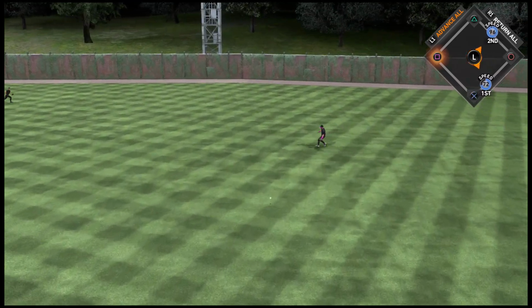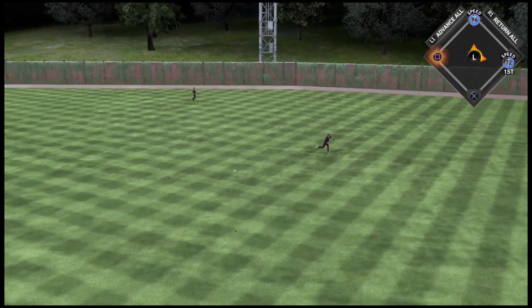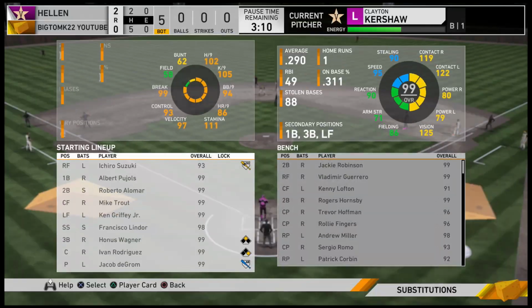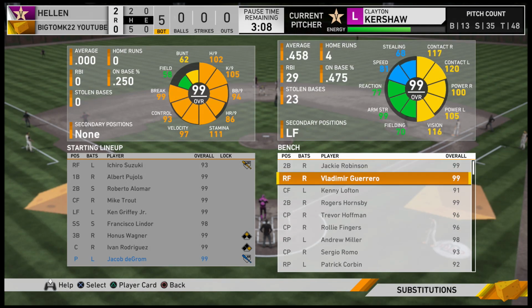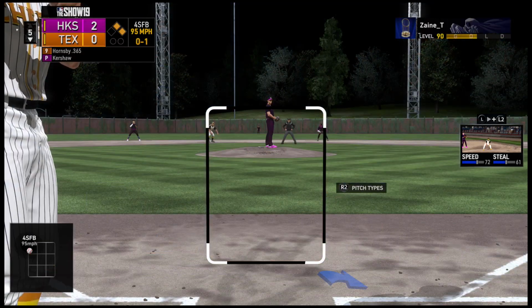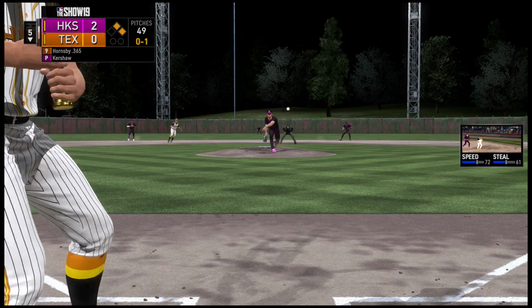Pudge ends up ripping one into right field there for a base hit. So now we got first and second with nobody gone. We got the pitcher spot coming up in the order right here. We're definitely going to the bench. I need to do something here. So I bring in Hornsby. Hornsby's been clutch for me all year.